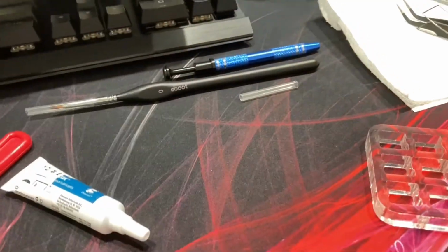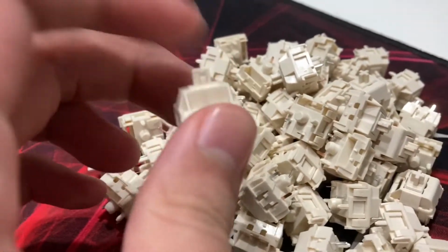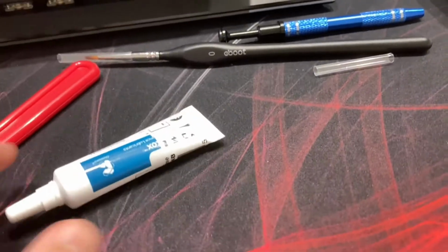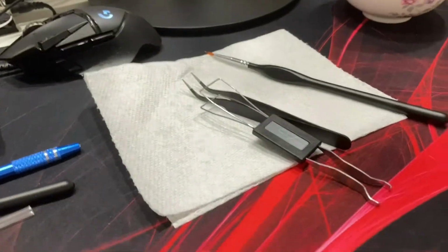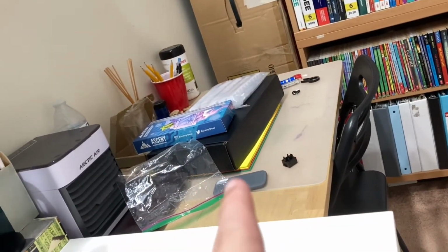So, after an hour of lubing, we finally lubed 61 switches. And so far, they're sounding actually way better than they did at stock, and currently I have a disaster on my desk, so I don't know what to do next, but I think we should do the board. Well, I mean, stabilizer, so let's go do that.